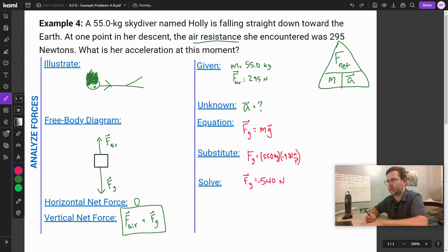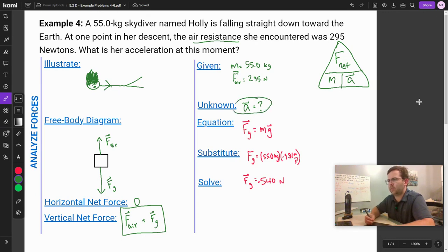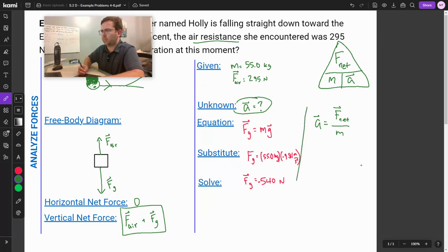Why do we want to do that? Well, remember, originally we're still trying to find the acceleration right here. The acceleration is equal to the net force over the mass. So we want to find the net force so that we can find the acceleration. So let's just solve it right here. I'm going to draw a line right here to separate my work. So we're just focused on the right side here. I can't draw a straight line, but that's okay.